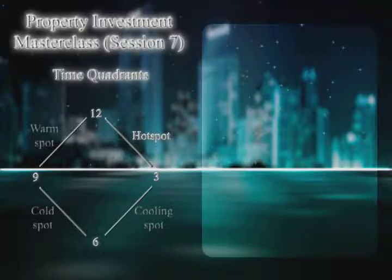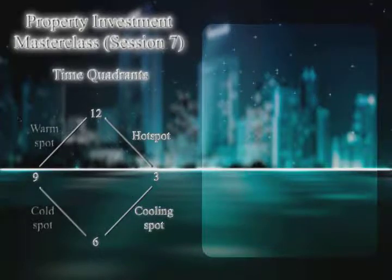Between 12 and 3, the area is undergoing property price growth and properties are cash-flow positive, so you'd be crazy not to buy. The properties I buy for my clients are in hot spots — where prices are growing and cash flow is positive — so you can expect capital gain as well. Your equity grows, your money grows, and you get an income every month. The strategy there is simply to buy everything.